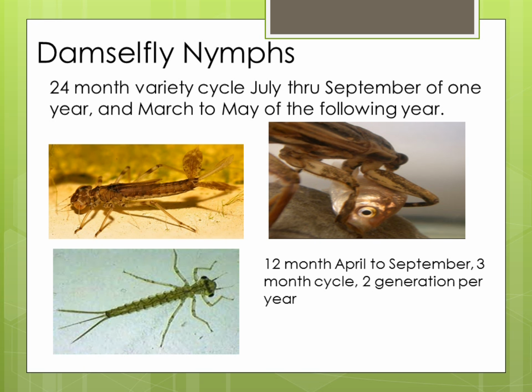The 12-month variety of damselflies is just finishing its hatches too, and will be in the adult stage as well. They will be brown in color and are usually a size 10 hook. When damsels swim, they prefer to swim about 2 to 3 feet below the surface, usually in a straight line, and they prefer to swim when the days are bright.